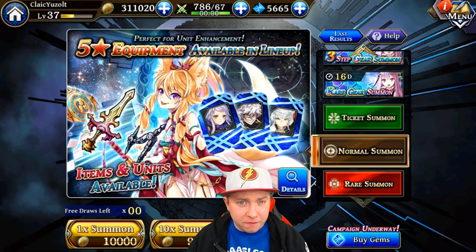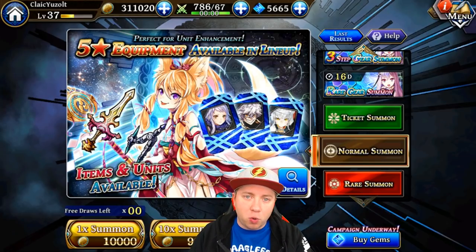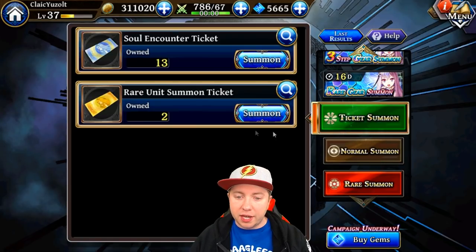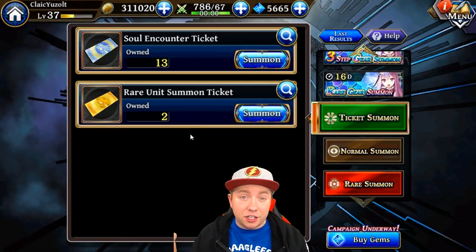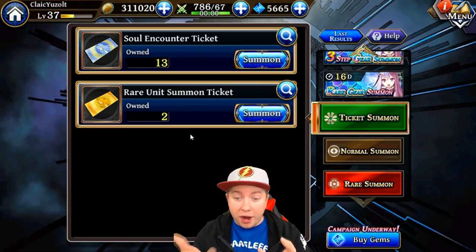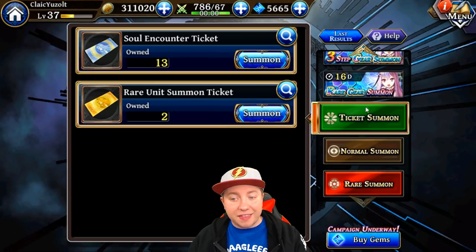You were given 10 free draws, I do believe, and it takes some time in between each one you can do. This is where you can pick up some equipment you may need to make a job higher, or equipment you can put on your character, along with some units. It's cool they give you free ones if you want to use them. Here in the tickets, you have any of the tickets you may acquire in the game: unit summons, equipment summons, normal rare summons, 4-star tickets, things like that. That's going to be used here.